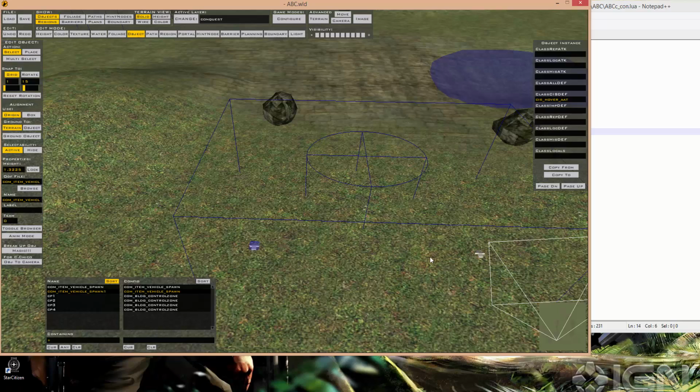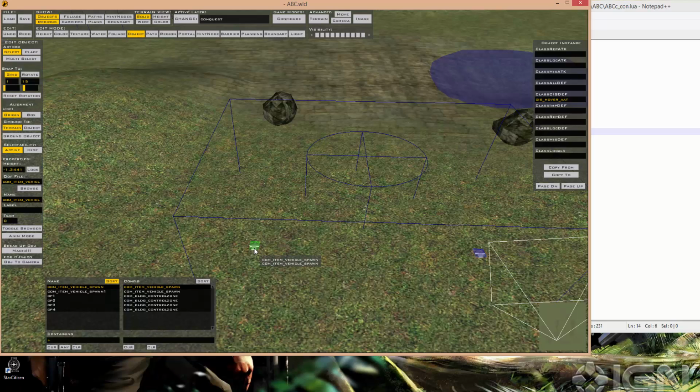Alright. And now, instead of having to change everything manually in the second one, we can just go copy from here, click on this second spawner and go copy to, and you'll notice CP4 appears there and CIS hover AAT appears here. Now in this case it was only a couple of fields that we made some basic changes to, but for other objects or more complicated vehicle setups, it can be pretty helpful just to use the copy from and copy to features.